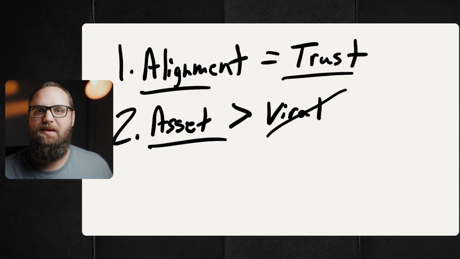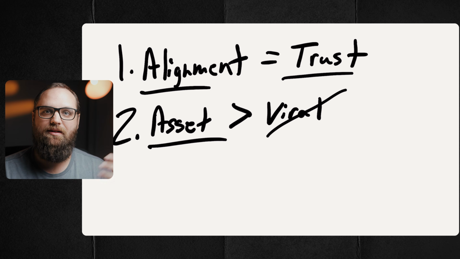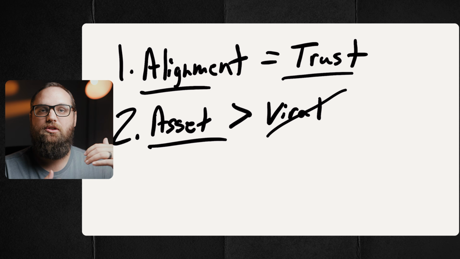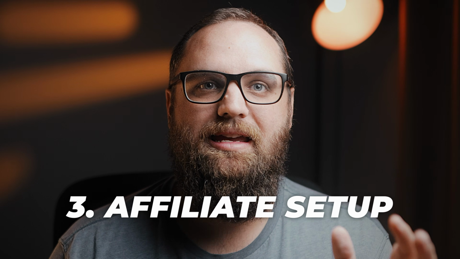You don't need to try to make it pump right off the bat and get hundreds of thousands of views. What you need to do is create the video to actually have value to the people, and that will grow over time. Which leads me to the third point, or the third step to this, and learning how to build affiliate marketing, and that is the affiliate setup.